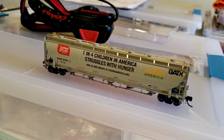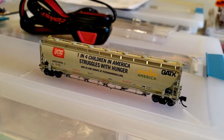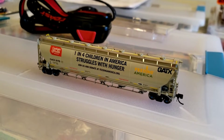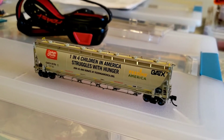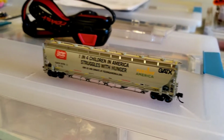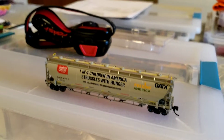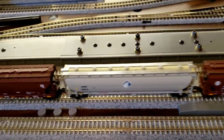That's my new car. And this right here is my Conagra. Of course, I had to do a little bit of work on it before I even got the... I haven't put it on the layout yet. Those metal wheels are going to go off. Some Micro-Trains plastic wheels are going to go on there just like the other one. And I had to do a little gluing already. So that's what happens when you buy new stuff.